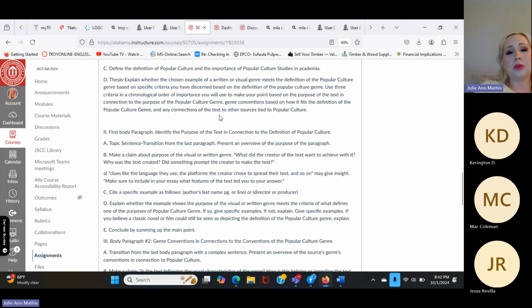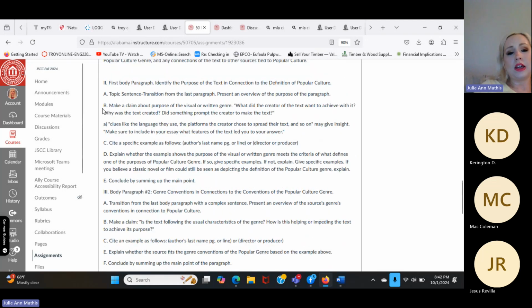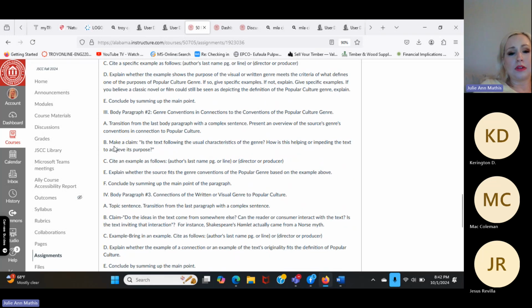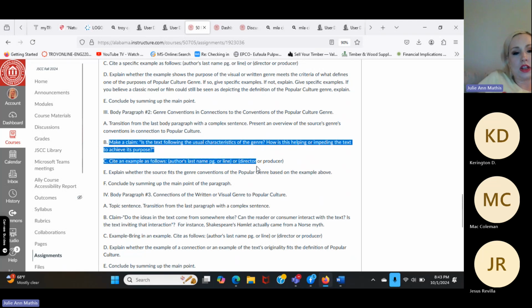So those points, that's all you're doing in those three body paragraphs. And for this outline, you could just have claim and then a citation. In the second body paragraph, claim, citation. So if you don't want to have to write out the transition, the claim, the example, and then the explanation, just write out at least these two: the claim and the example. And like I said, hopefully it's something that you can cite, or just explain what your example is.